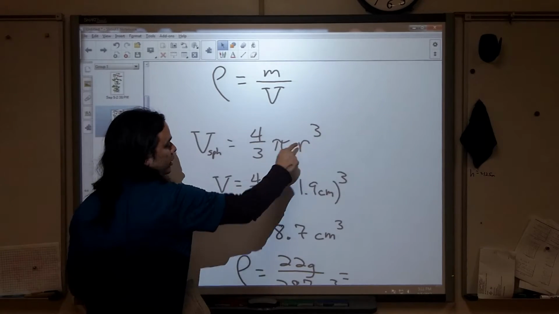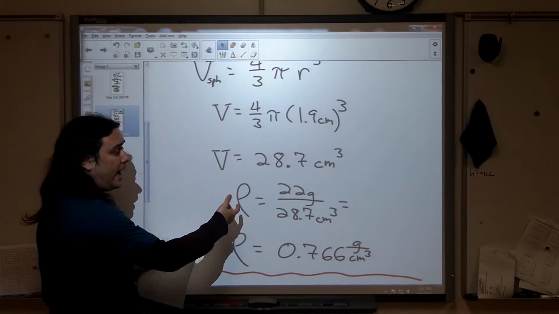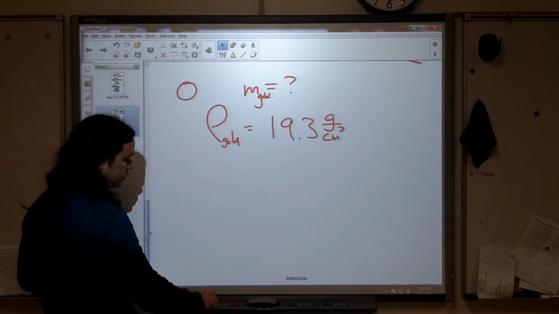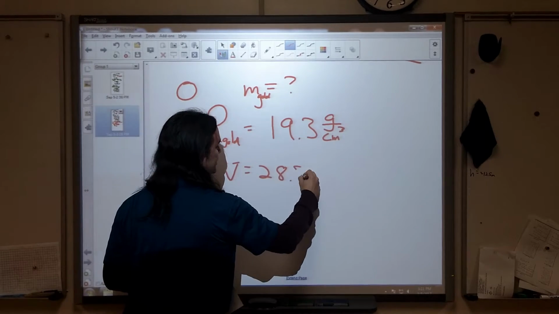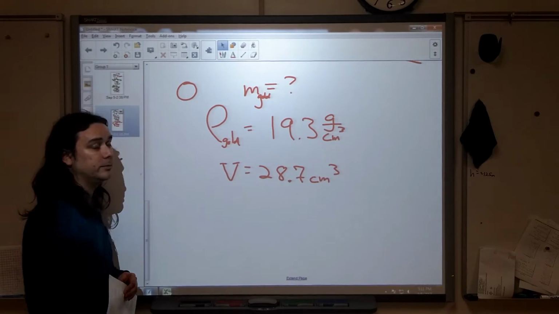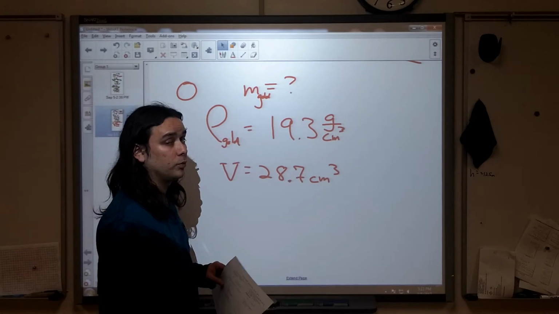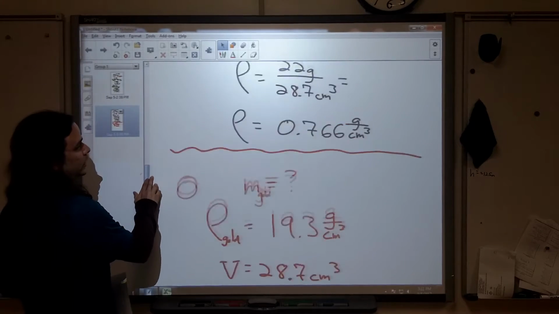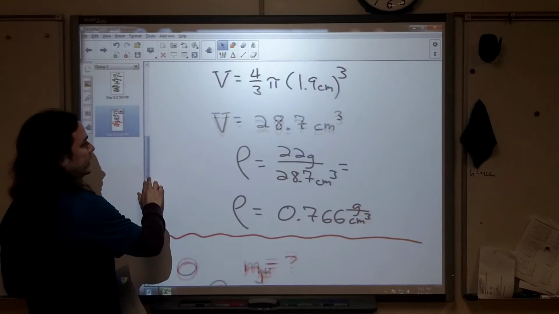You could go through and plug these back in, but if you've been keeping track of your work, like I have, you know that the volume is already 28.7 cubic centimeters, because it'll be the same size. So our volume equals 28.7 cubic centimeters. That's the upside of showing your work. Sometimes what you find will come up again later. It's also good if you can read your work and follow what you're doing. So instead of simply writing down 28.7, it helps if you identify that that's the volume. Makes it easy for me to find what I'm looking for.